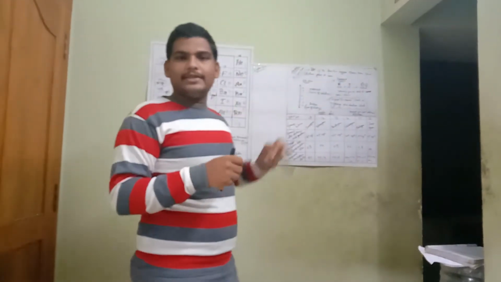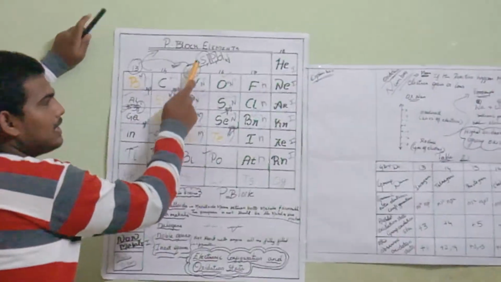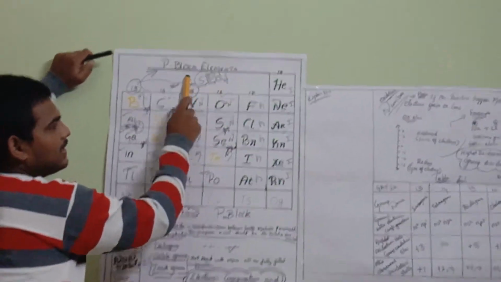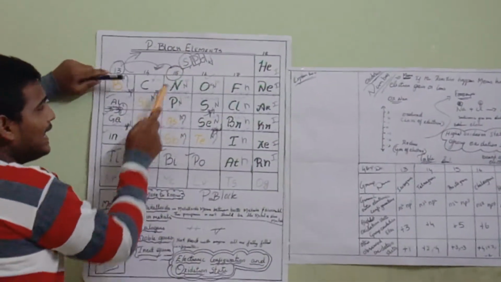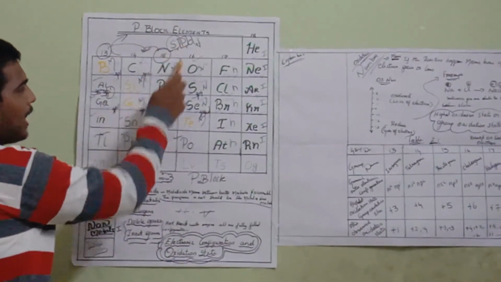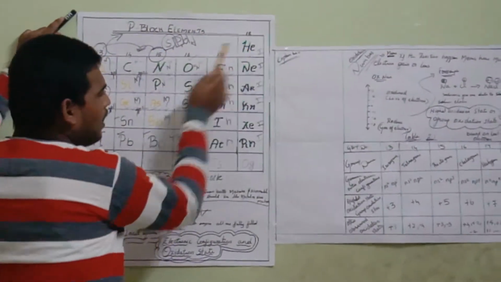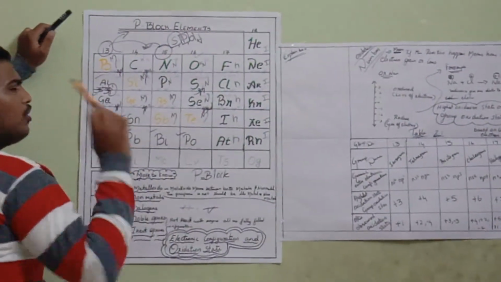I am going to explain on the board. We are starting with the P block element. We already learned last year from s, p, d, f; these are the 4 blocks. We already learned clearly about the s block elements. Now in this chapter we are going to learn about the P block element. The elements from group 13 to 18 are known as the P block elements. You all got it.